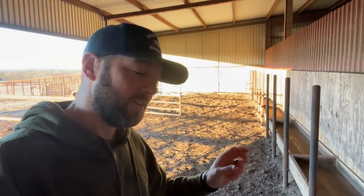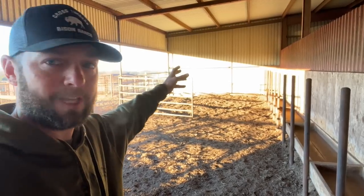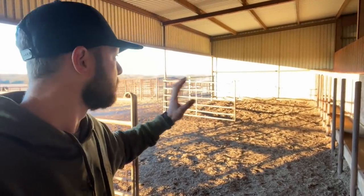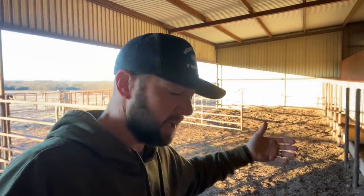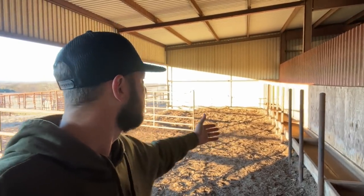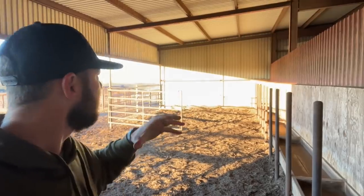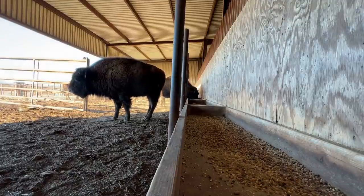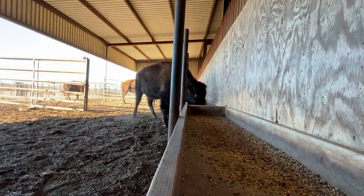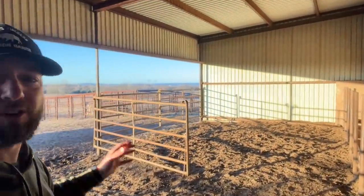And what we're gonna do is something my wife and I are very excited about. This third of the barn, which is a 20 by 20, we're actually gonna turn that into an office. I know you're going, Dusty, what are you doing? Why are you gonna take off some of your feeding trough area or your feed bunks? Well, guys, we only use maybe 40 feet of it, really. We don't do a lot of feeding like this, and it's only temporary. I'm hand feeding these guys right now because I'm trying to get them used to me and get them used to people. So we're not always gonna be feeding animals in here, but we're gonna take this area, 20 by 20, and turn it into an office.